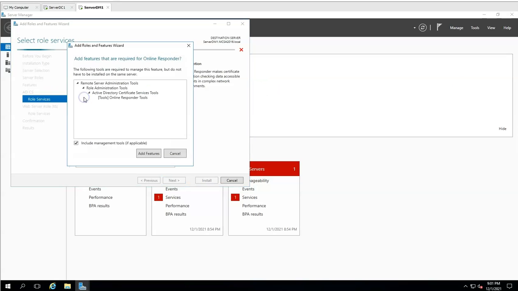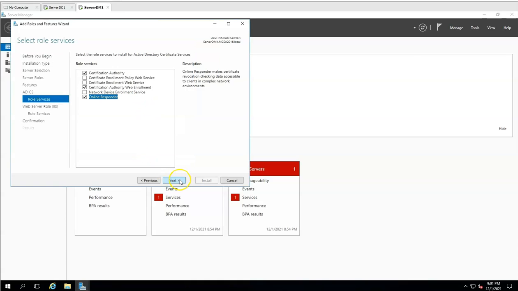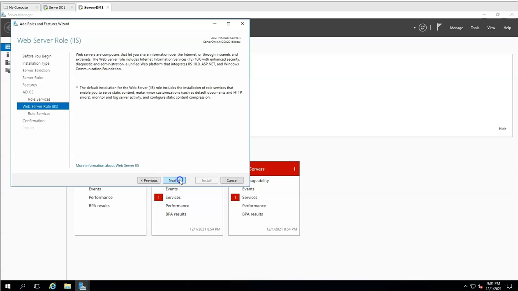And we need Online Responder as well, which will install a few extra tools. And let's see anything else. It looks like that is all of the additional features we need to install. Web enrollment and Online Responder. Okay. Next. Next.